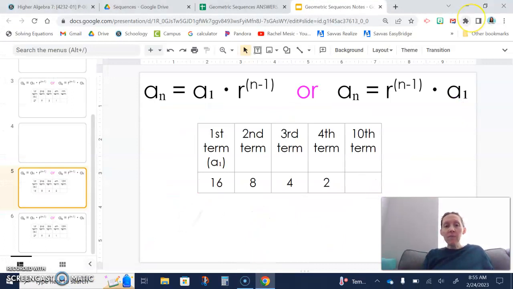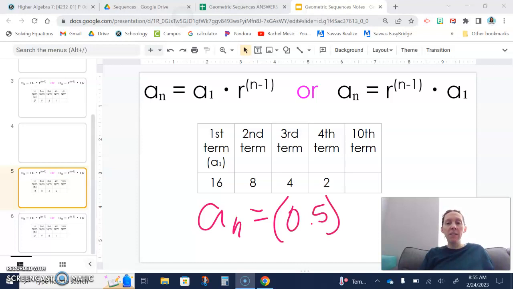So yesterday, we then put into our calculator 1/2, which is also the same as 0.5 to the power of 9. And times it by 16. And so when you do that, you then would get a decimal answer. So I ended up changing it throughout the day, but then some of you still ended up having the fraction as your answer. So I'll have to change that to have it set up to be both.